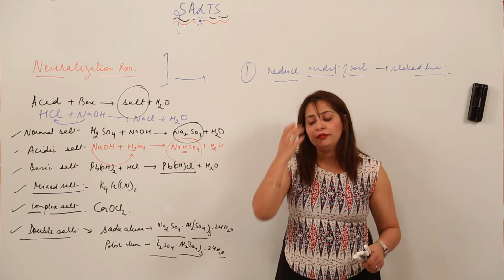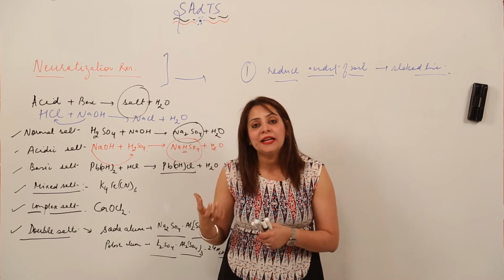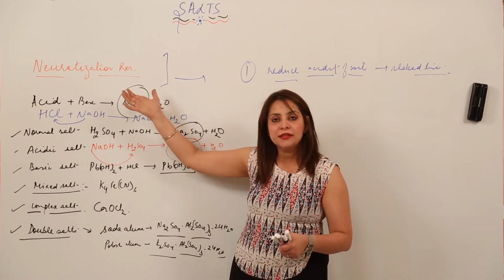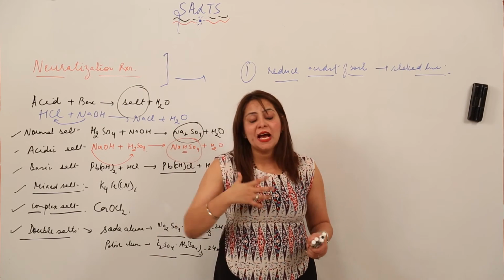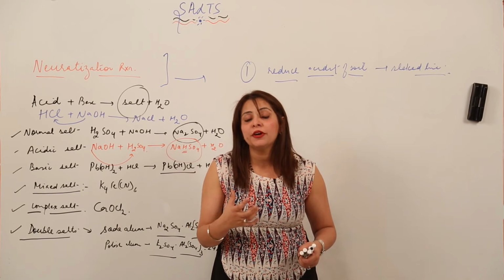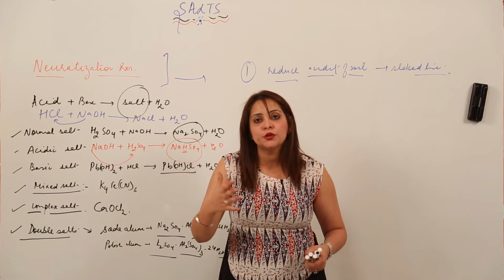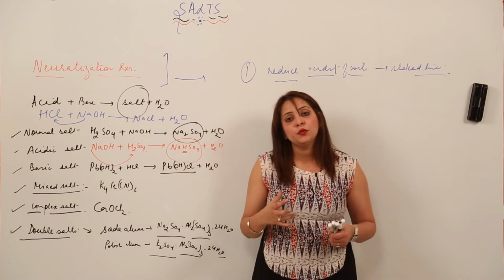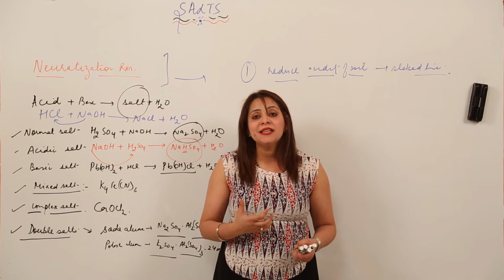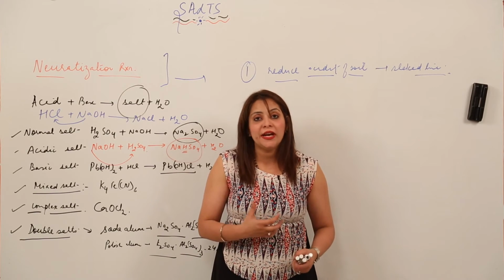Moreover, when we were discussing the uses of the bases, I told you that magnesium hydroxide acts as an antacid. So how is it acting as an antacid, or what is the phenomenon behind it? It is again the neutralization reaction. See, sometimes the acidity in your body increases. As you all know, in the stomach hydrochloric acid is secreted for the proper functioning of the pepsin juice, which acts on the proteins and converts proteins into peptones. You all know that, right? But sometimes, due to some reason, the acid effect increases in your stomach, right? So at that time you feel uneasy. So we need to reduce that acidic condition. We need to reduce the production of HCl in the stomach at that time.